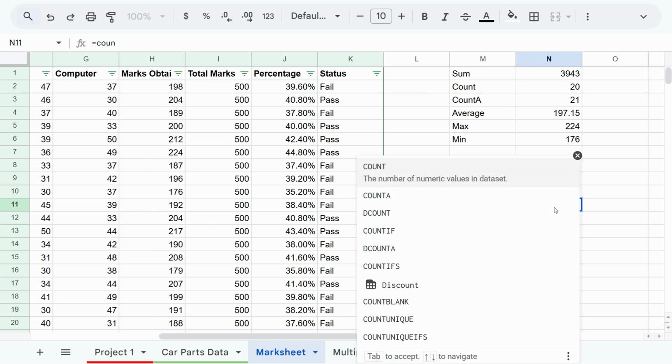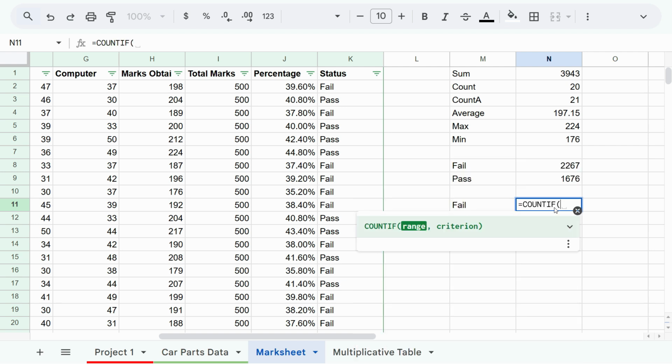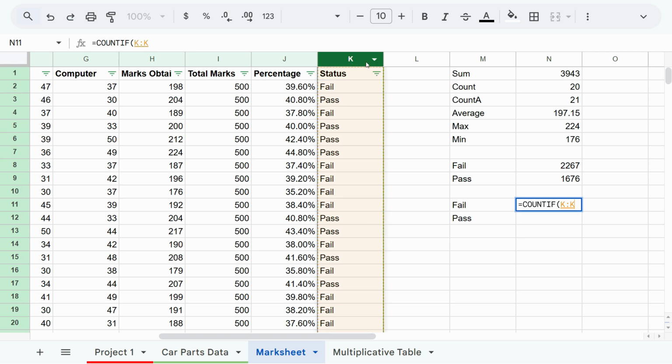Equals to COUNTIF, press tab. What is the criteria? Criteria is either pass or fail. So what is the relevant range according to that? It means the original data, where we can find that. The range should be selected from the original data, which is this, comma, out of which, what do we want to extract? We want to extract all the results that are fail. We just want to count them. So as soon as we select the criteria, hit enter.